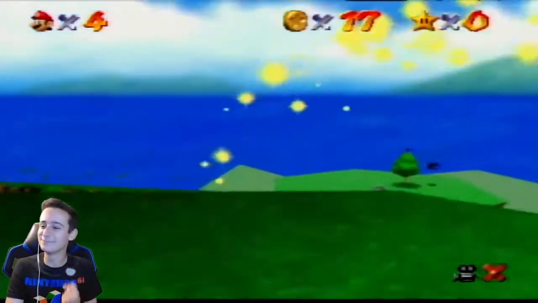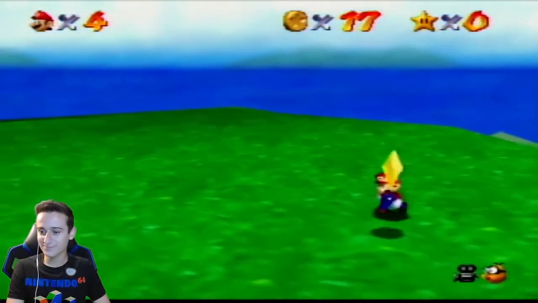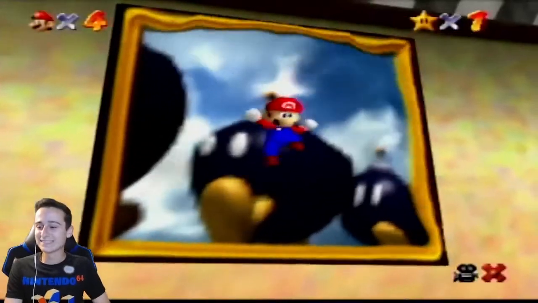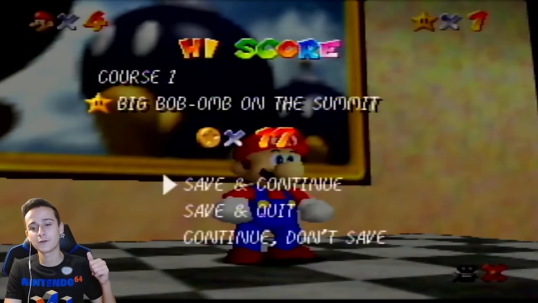We did it, guys. We beat our first boss, and we are about to obtain our very first power star. And Mario's got the little peace sign. I love it, man. I just love it. And that is our very first power star of the world. And I'm just going to save and continue here.